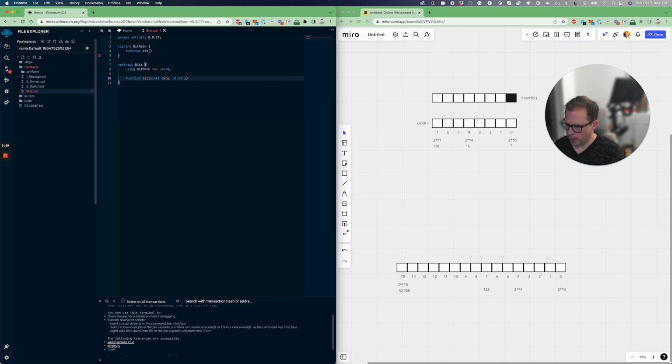We're going to say this is an external function we can call, and we're going to make it pure because it doesn't change any state. It just returns the bit from that data, and then we're going to return that bit value, which we can definitely represent as a uint8. Again, it's just the smallest uint that we have.